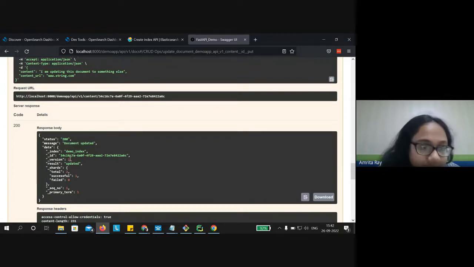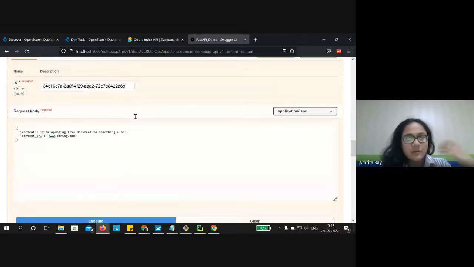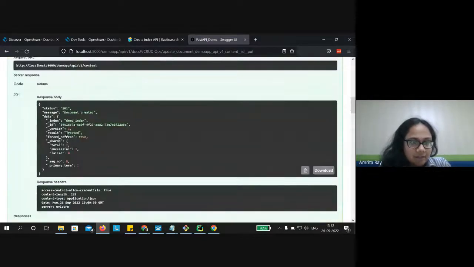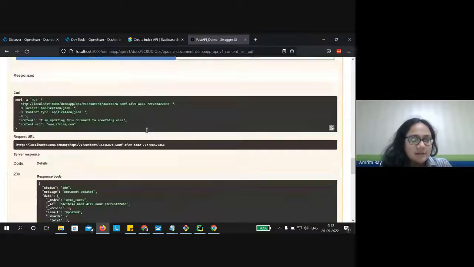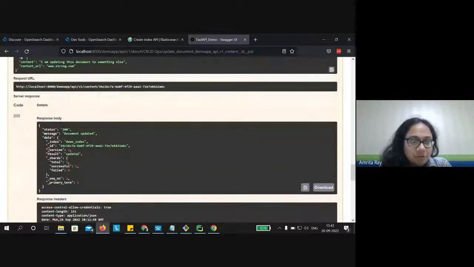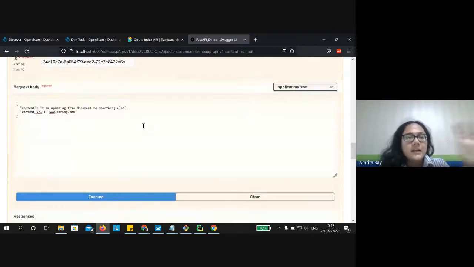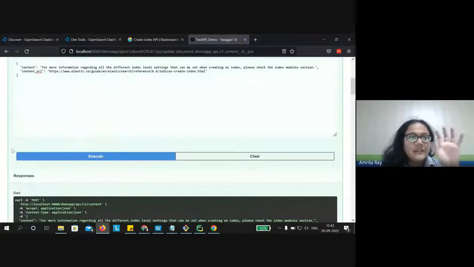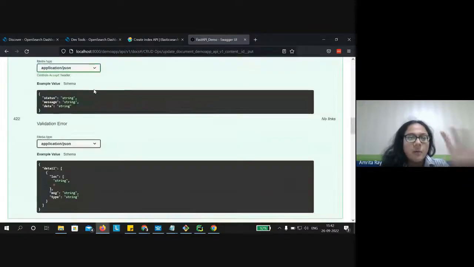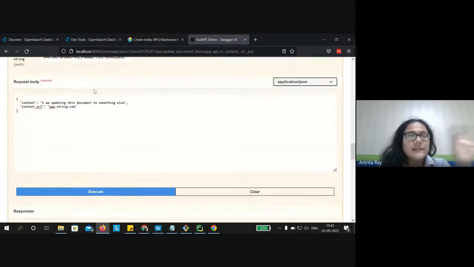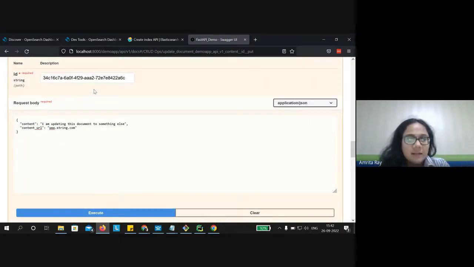We have something interesting. What OpenSearch does, so if you see here, this is version one. This is the first version of this document with this ID. Now, if you see in this part, this is version two. This is because OpenSearch doesn't change this document. This document remains as it is. What OpenSearch does when you update it, it creates a new document with the same ID and it marks the older document for delete. That is done internally under the hood. We can't see it do it, but that's why the version is two.